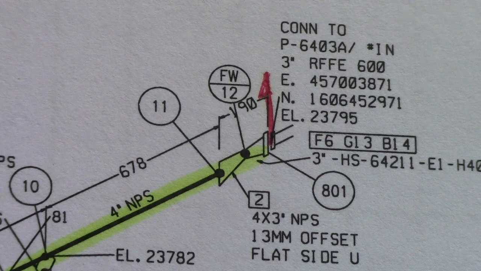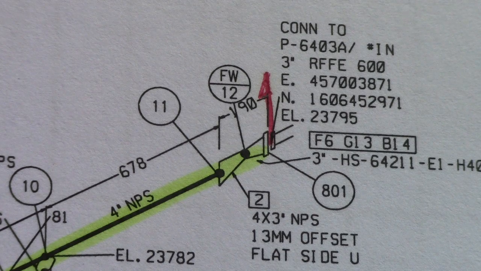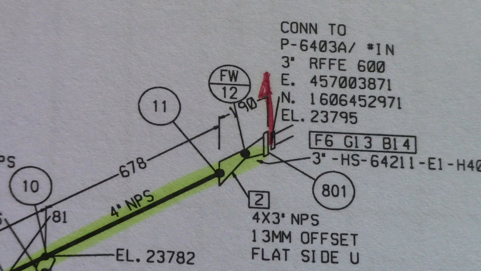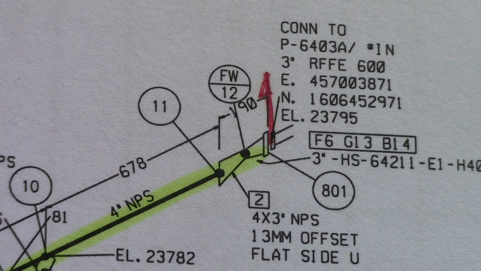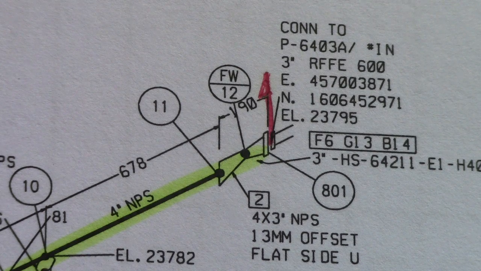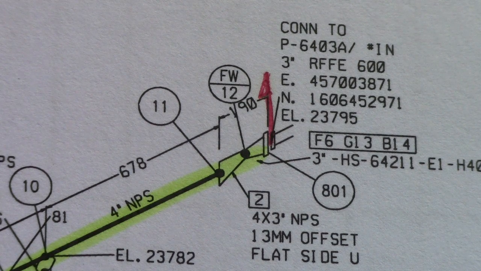Hi guys, welcome back to Fighting Welding and DT channel. So this is an isometric drawing and we will do line checking. This is how to line check: first you must check your isometric revision. This is the number one important - check your revision drawing, the new isometric.